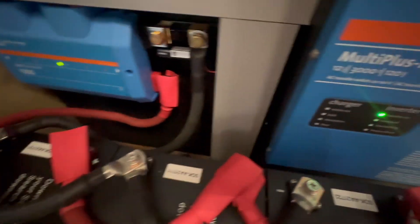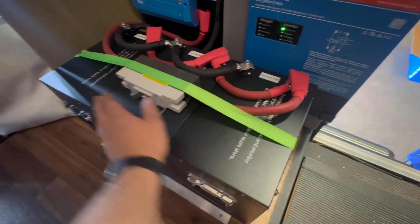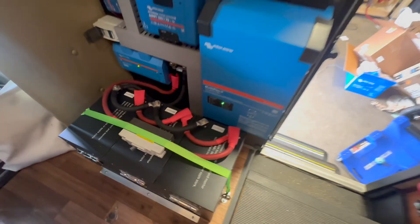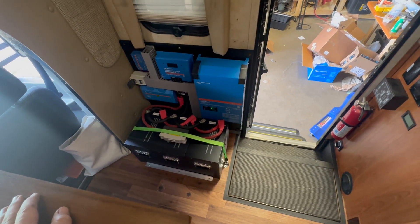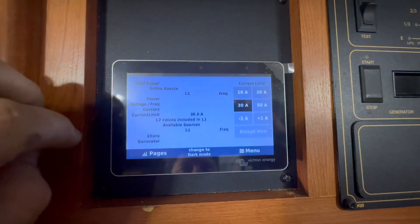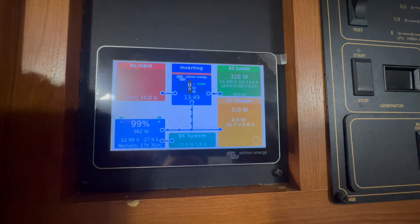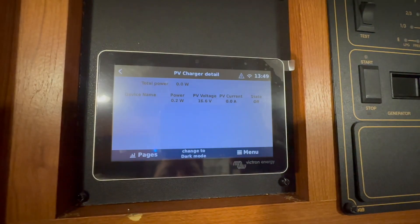There are some things that are covered up by the batteries, but as we like to say, these aren't going anywhere. We've got our main disconnect switch here — this is the 400 amp DIYoung. Those work really, really well. The plan is to probably get this out in the sun, charge it, and then do a load test on it, and then we'll probably send her home. Cerbo's working, we do GUI mods on here like usual. Got a couple of little things we're going to adjust, but this is working great for the customer.